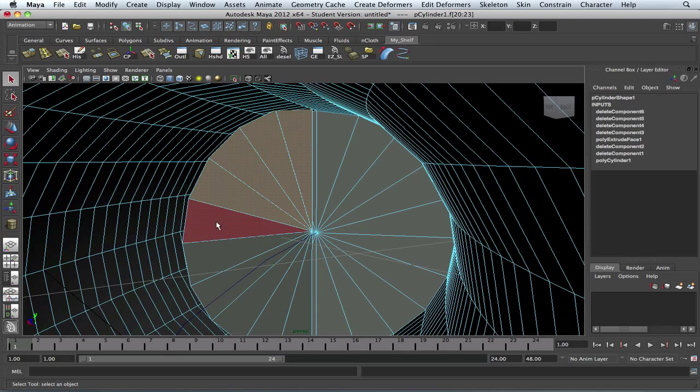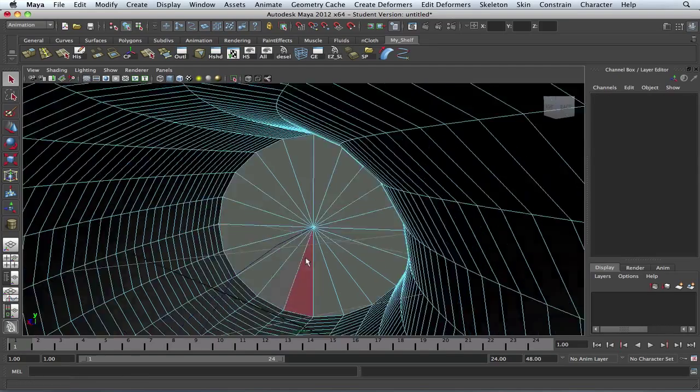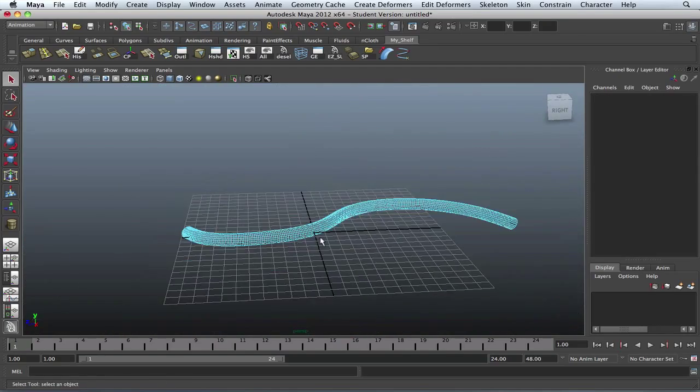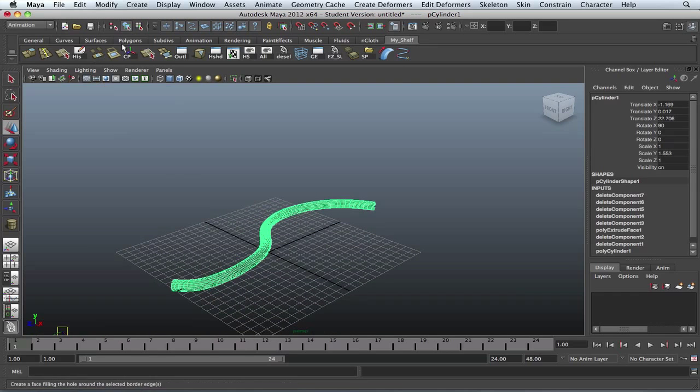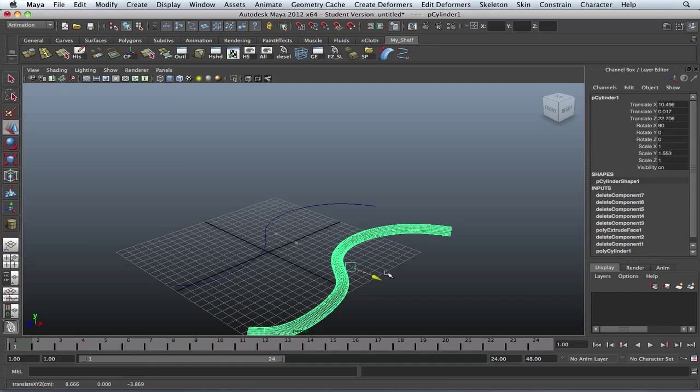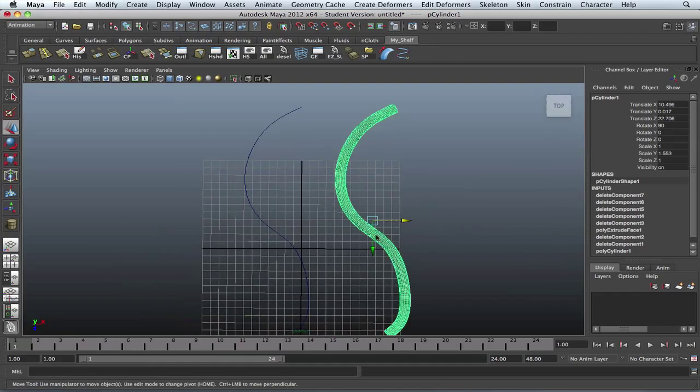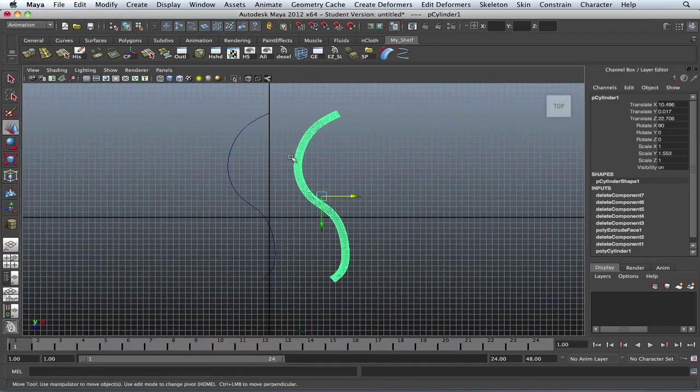So let me just delete all these faces. And there you go. So now we have ourselves a curve. A really nice looking one too. So let me just go ahead, central pivot, move this over, and then there you can see from the top view of it, it matches our curve pretty well, and it definitely can be adjusted in any way. You may have this have less divisions or quadruple the divisions. It's all up to you. The more, the smoother. The less, the rougher.